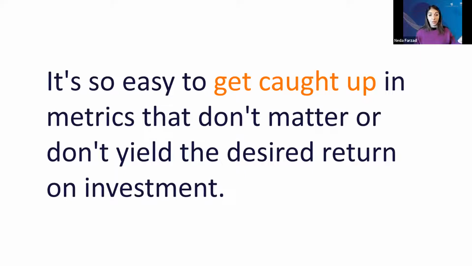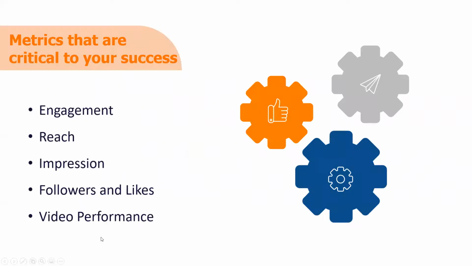So this is what I go through even when I do advertising, when we set our goals and our campaign objective, we only look for certain things. There are things that we look into, but I like to keep things simple. And remember I said the KPI that you need to create for yourself, this is what I look for. These are the only things I look for when it comes to your organic posts in your insights: engagement, reach, impressions, followers and likes, and video performance. So this is all I look for.